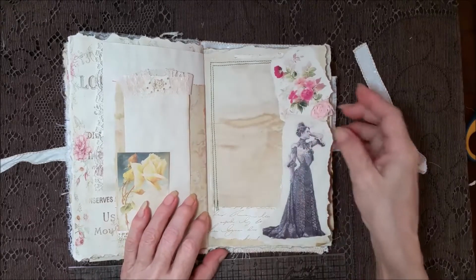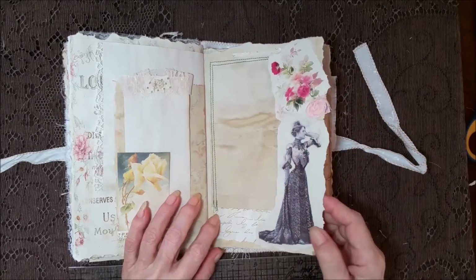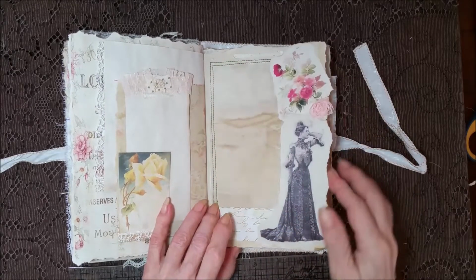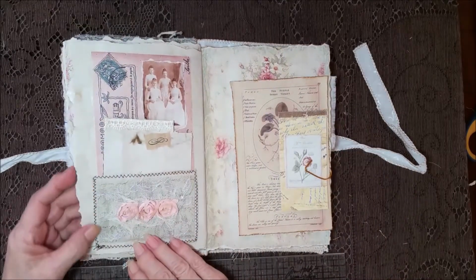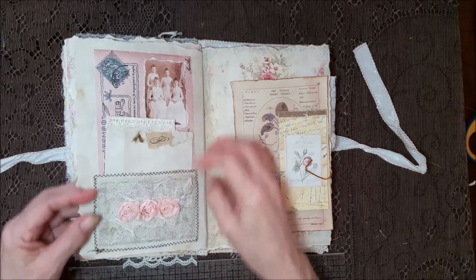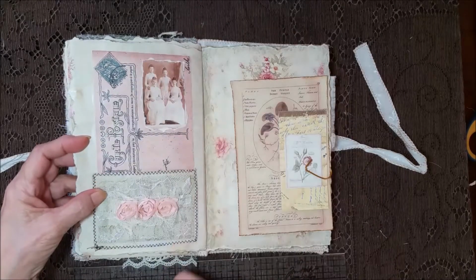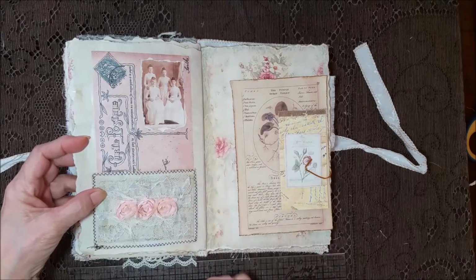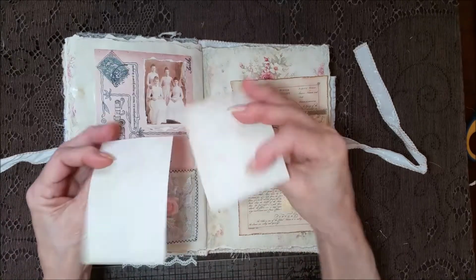Little collage going on here with a little rosette, some script paper, and then the stitching in green. Little pocket here with the rosettes and cheesecloth and lace. And I put this image over this postcard. Two cards.